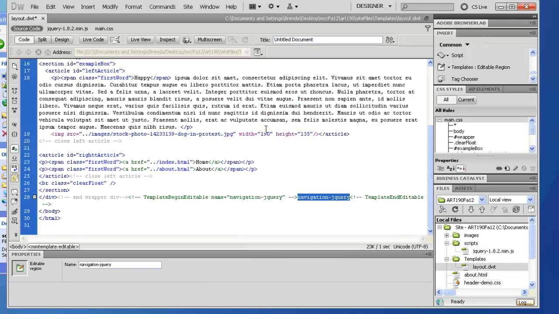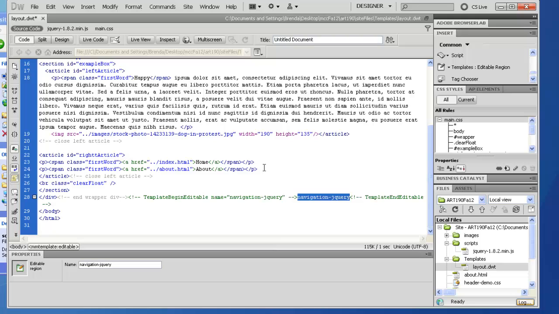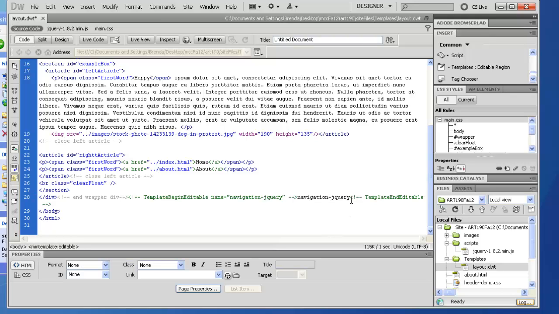This little editable region is down here way after all the visible stuff, so no one will know that it exists. If we look at this, you can see it's here, but when we render the page, no one will see it. And that's so we can put script in here.